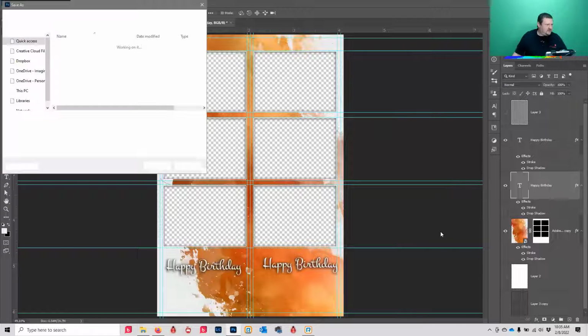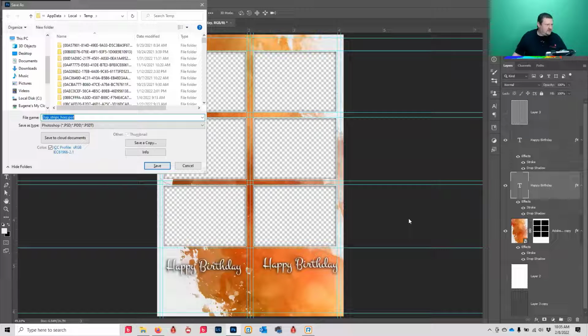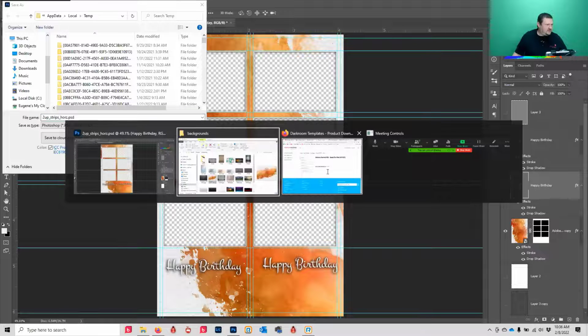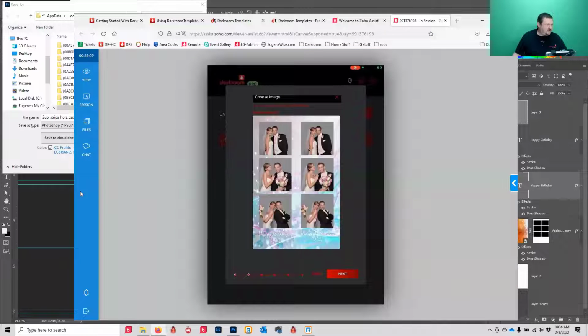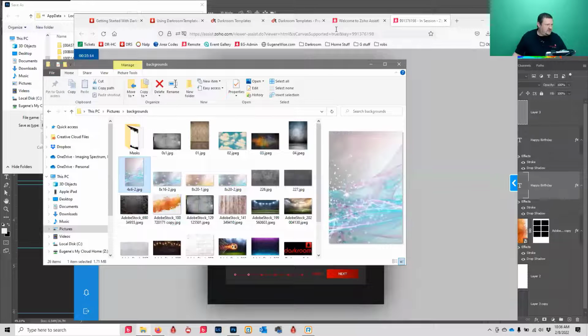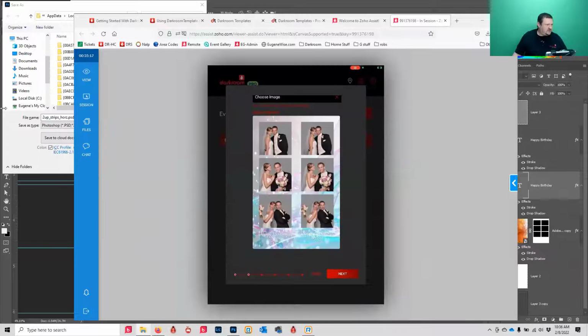We'll go ahead and save it. And then you would email it to yourself or drop it in through file sharing like Dropbox or OneDrive and then add it. And that's essentially what I did with it. It's a lot of juggling. Here we go. Okay, that's what I did with this one. In the last demo, it was this graphic right here turned into that background. So that's a little bit of template design, and specifically the guide layers that are available at darkroomtemplates.com.